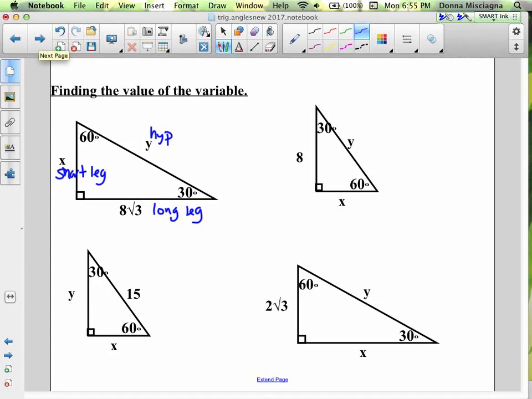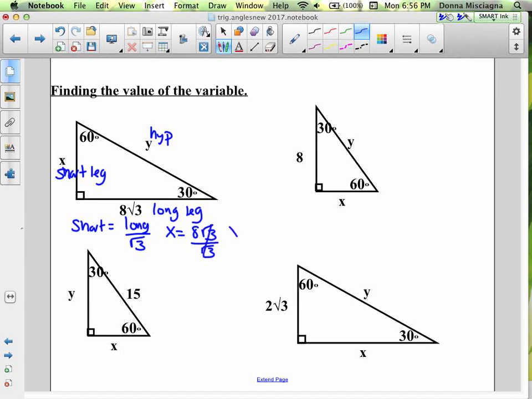All right, so short equals long divided by the square root of 3. Then we can rationalize it if we need to. So our long leg is 8 square roots of 3, and short is x here. So x is equal to 8 square roots of 3 divided by square root of 3. Well, here's one time where I shouldn't even bother to rationalize it or write square root of 3 over square root of 3. When there's already a radical there, it'll just cancel out.